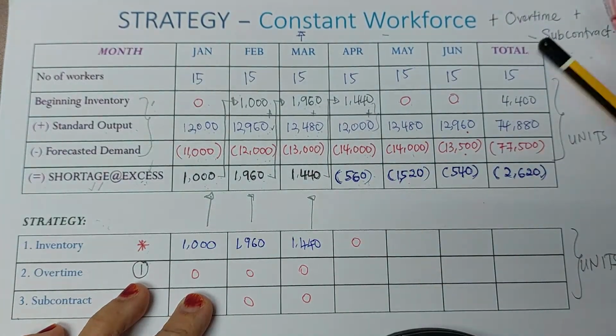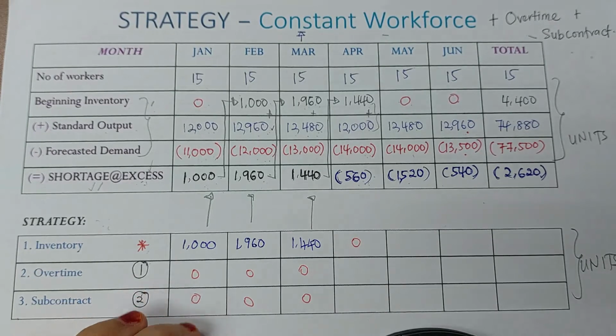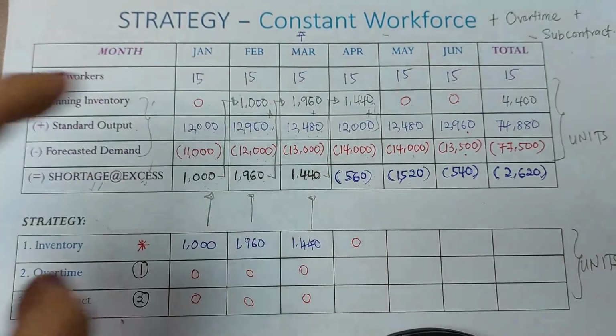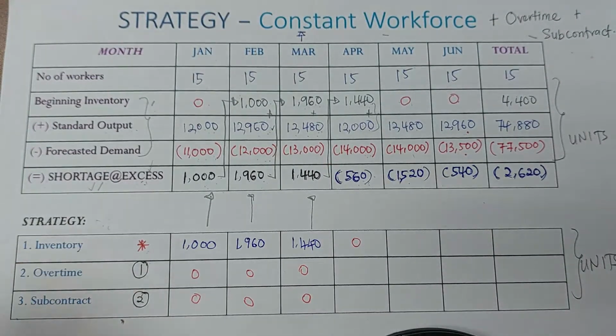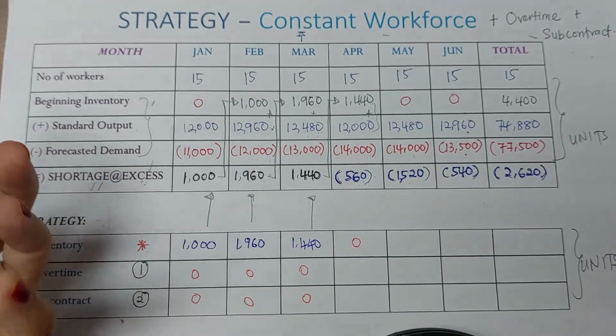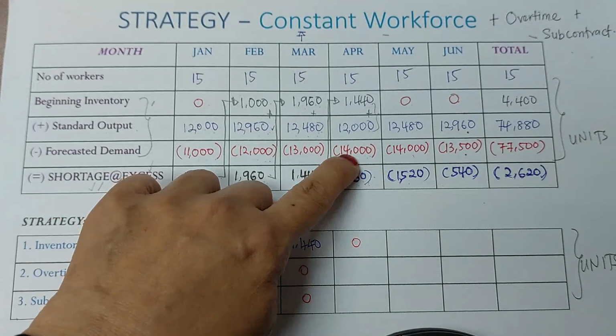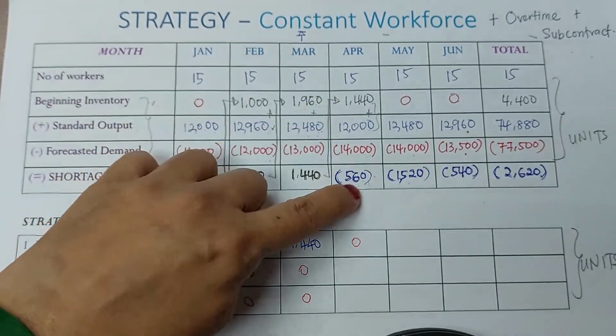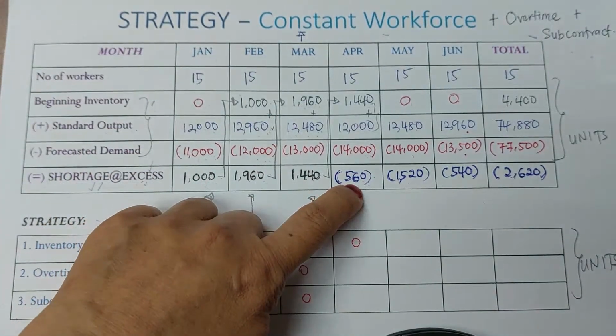Sebab kita tak ada lebihan. Macam mana kita nak masuk dia jadikan inventory? So we have to produce yang mana kita kurang ni. If the company has shortage, then the company will have to produce and get the shortage because customers want this much. But the company is able only to produce this much together with the stock. Still customer tak dapat sebanyak 560 units.